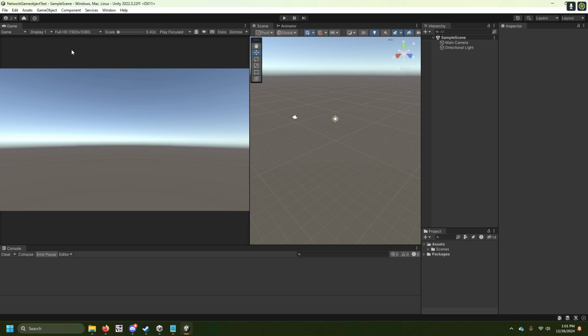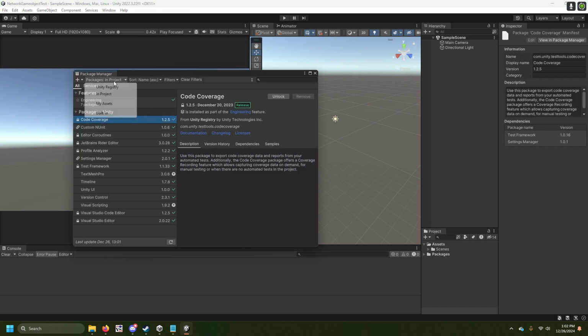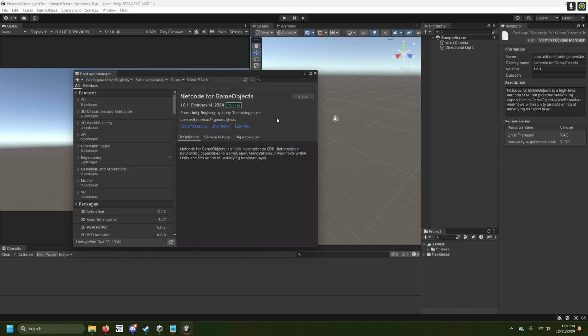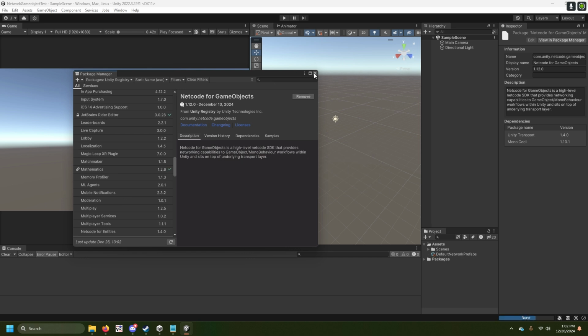Okay, now the scene is open, so let's go to Window first and go to the Package Manager. Let's make sure we're in the Unity registry. And as long as you're in 2022.3 and above, you'll have this option for Add Package by Name. If you are in an earlier version, you have to do it by the git URL, and that'll be in the description as well. So for this, it is going to be com.unity.netcode.gameobjects. We're just going to add it. And it should take like 20 seconds. Okay, perfect. Now it's added.